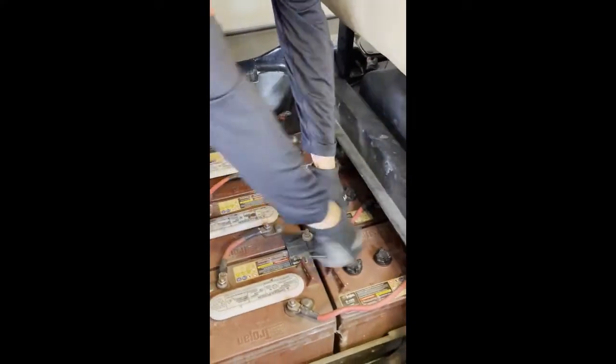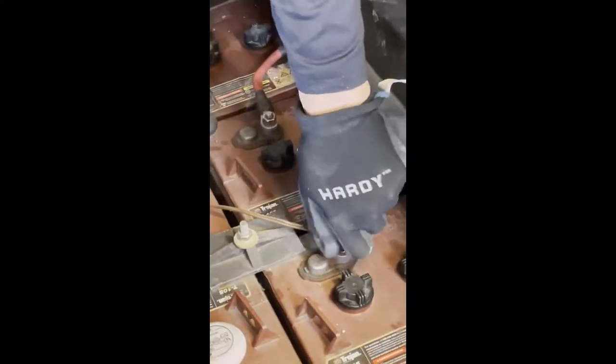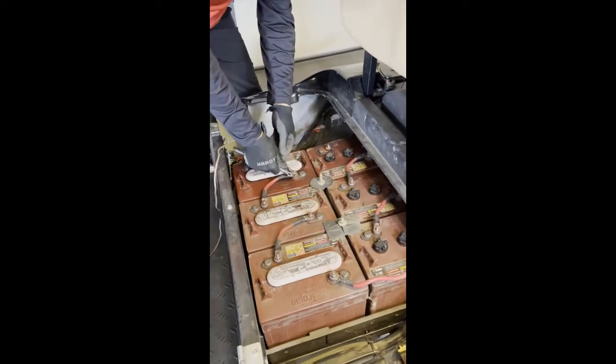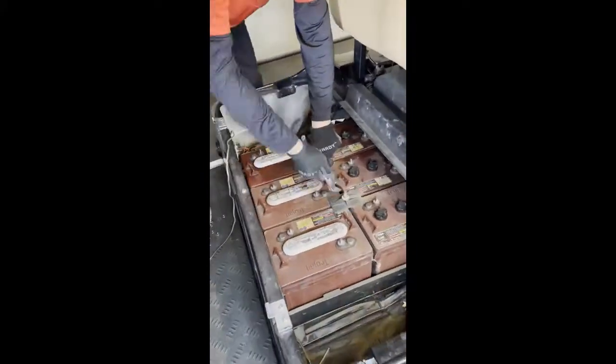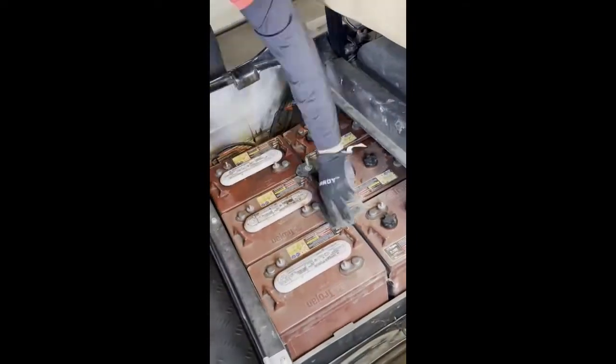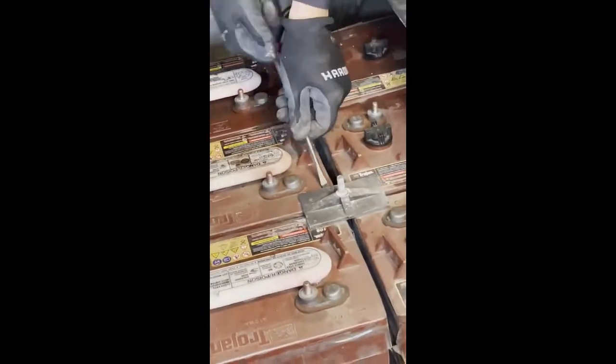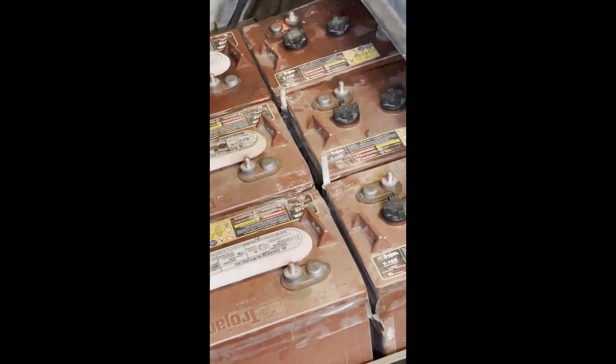I wired a 12 volt connector, and we'll remove that. And then we'll just start taking all the battery cables off. Okay, so that's all the batteries disconnected.